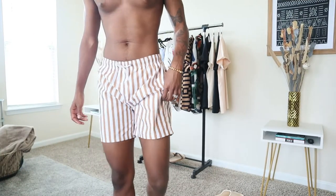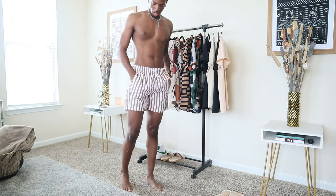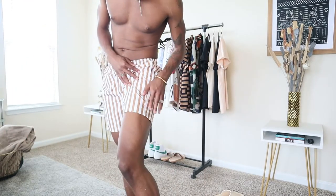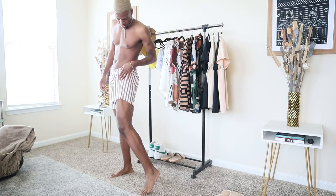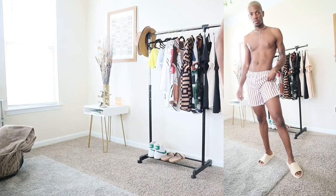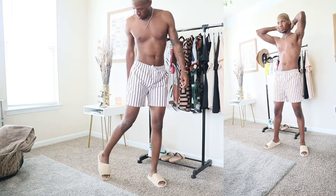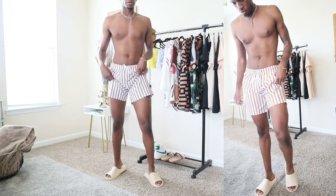All right, these are the next pair of shorts. Same length, these feel actually a little bit thicker than the other white ones do. They're in stripes. It's up close so you can really see the detail. And yeah, it is a goldish brown color, kind of like a caramel brown. I'm obviously a fan of like neutrals and stuff. So I'd also wear these probably with the foam runners, because the other pair of shoes I have stripes, and I don't want the stripes to like clash. Pretty good length. Like I said, I'm 6'2", so they show off the legs pretty well.